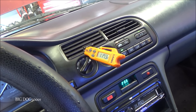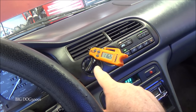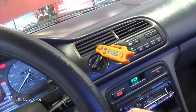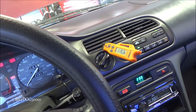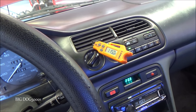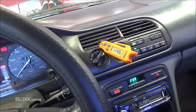So yeah, it's dropping back down to where we were. Well, at least to where we started. And then with the AC on, it looked like it dropped it from about 116 or 117 down to roughly 105, 106. Now it's hot out today, so it's not surprising that it's that high. But this looks like a classic case of undercharged on the refrigerant. That's what I'm going to guess right now, seeing as everything else appears to be working.